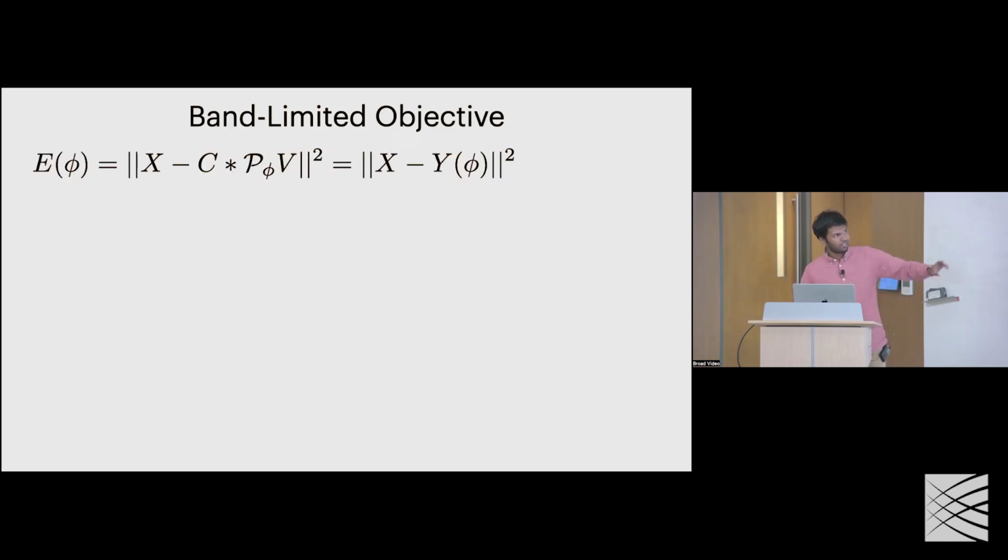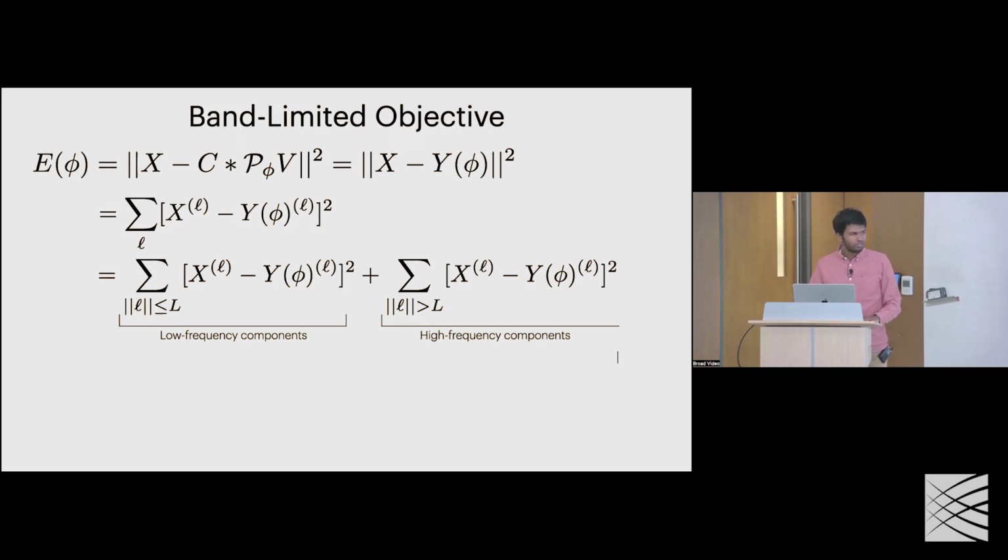So that's one idea. The second idea is that when we compute that pose error, that reprojection error between this clean image and our real image, so again, that's that error, right? So X is the real image, CPV is that reprojection, and taking the L2 norm gives us a measure of the error between those two things, a measure of how good that pose is. We note that this is just summing over all the pixels, right? So just compute the error pixel by pixel, sum over all of them, which means we can also split it up into two terms, one corresponding to just low frequency components of the image, and one corresponding to the high frequency components of the image.